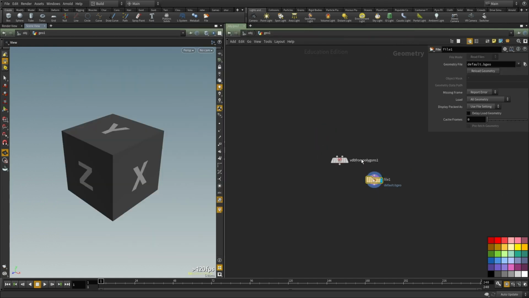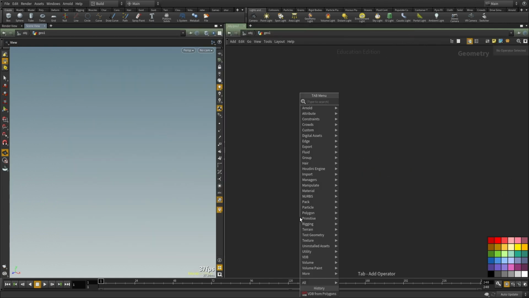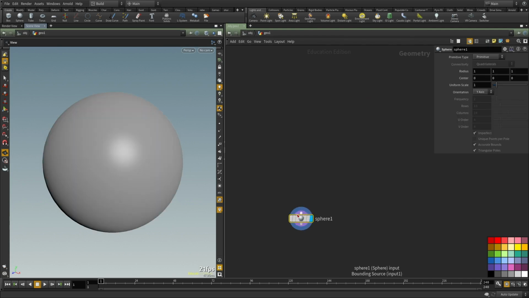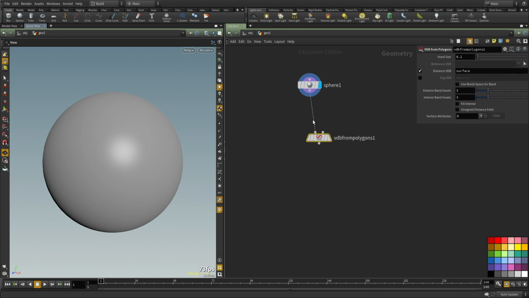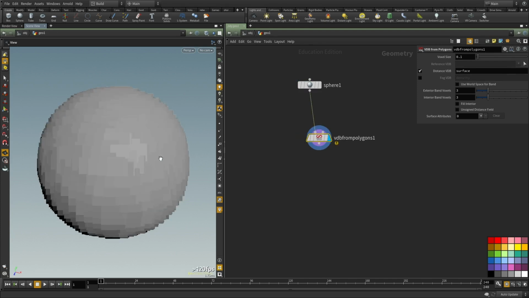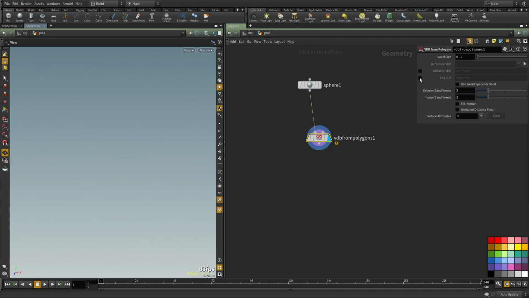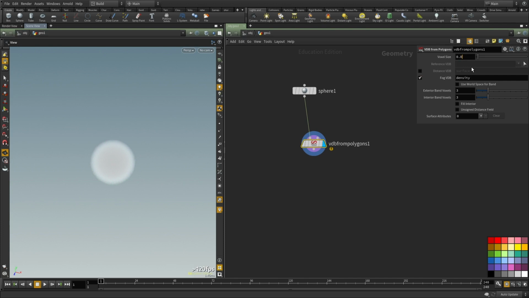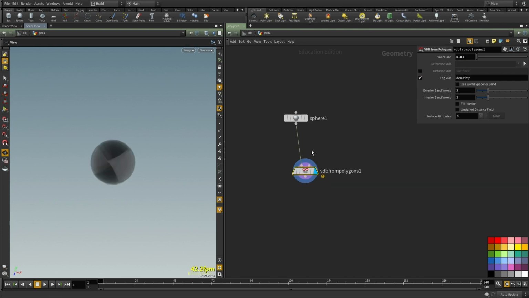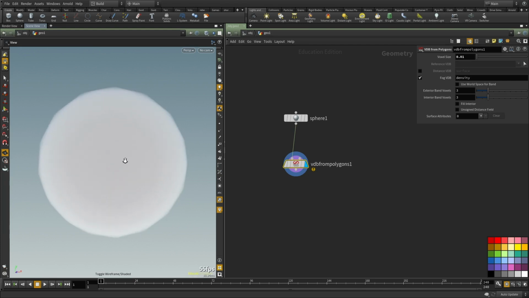Now let me create a sphere and illustrate all of this. I'm going to create a volume VDB from polygons, and what we've done before is create a fog VDB, and let's increase the resolution, something like that, so we have more details to work with.